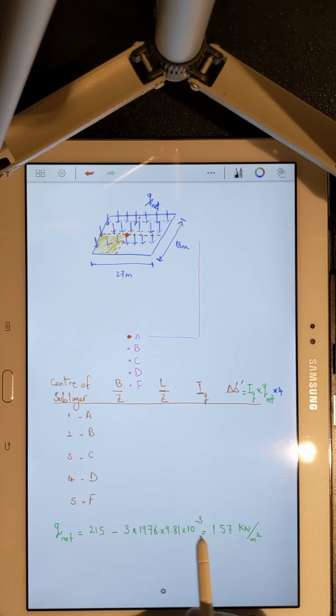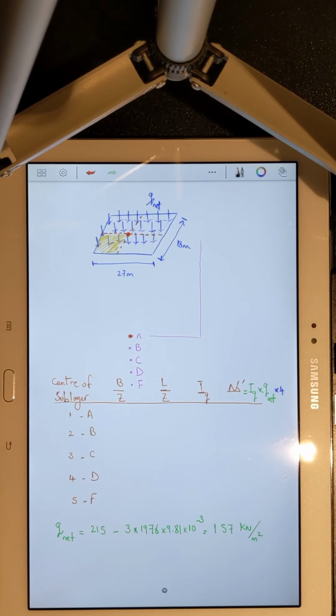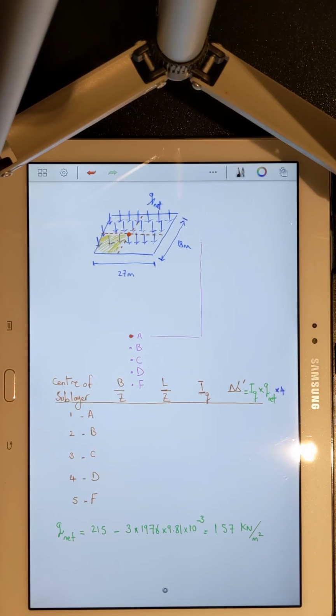You can see how far you have managed to reduce the surcharge to the net stress by excavation. Obviously, it comes at a cost. 3 meters is a lot. You're probably talking about 2 to 3 levels of basement, 2 to 3 levels of underground parking or a commercial underground floor. But you can see how it can help you in reducing your net pressure, net stress, and eventually your settlement. So it comes at a cost, but it has some benefits.